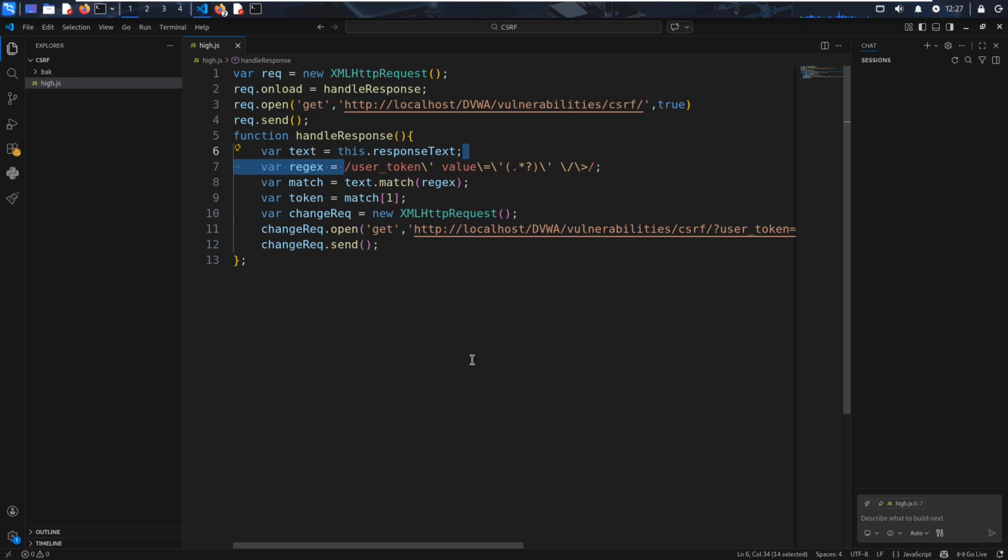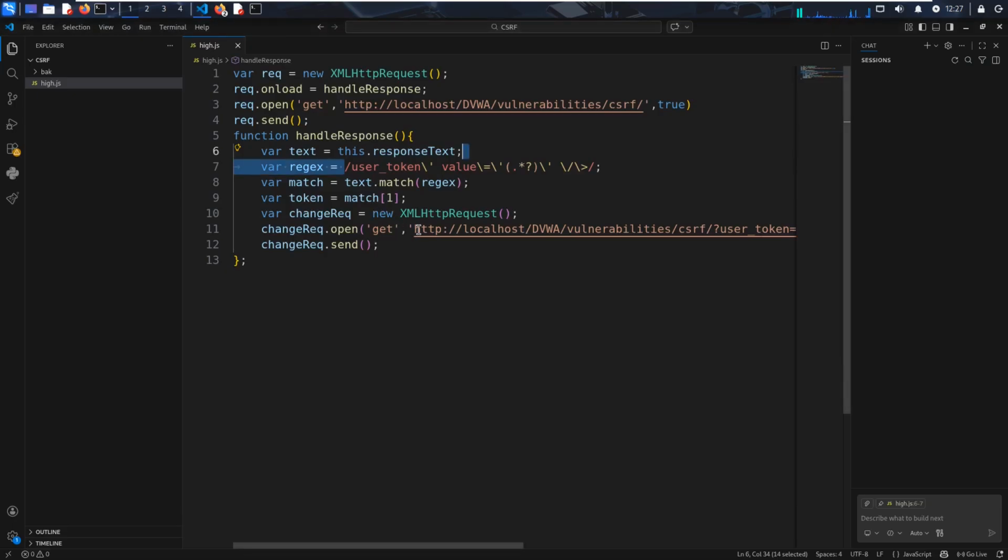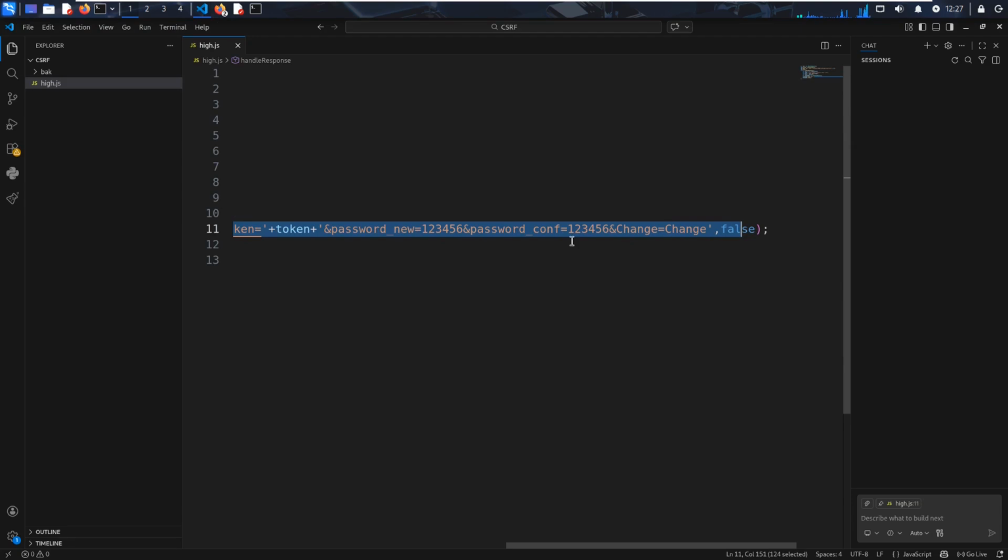So for simplicity, since the application is using the HTTP GET method, okay, let's go back. And this is the new, malicious request: the token, the new password, and the confirmation password.